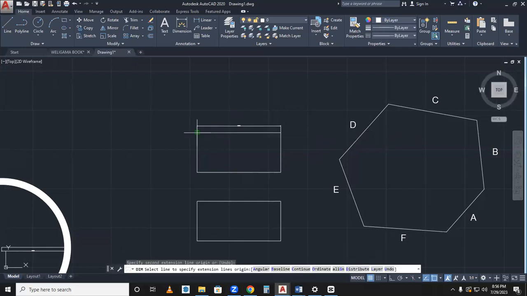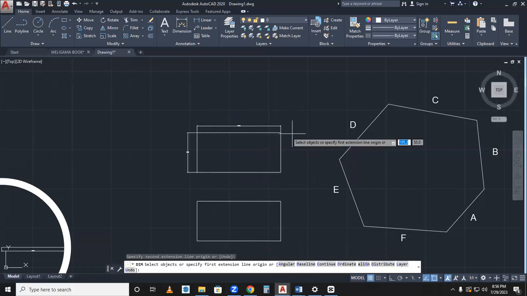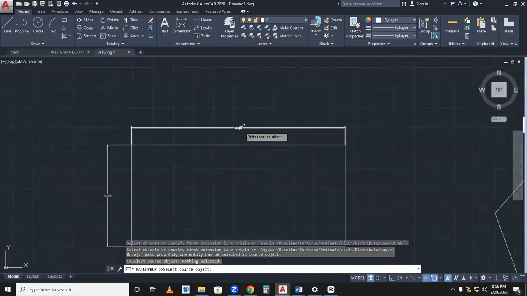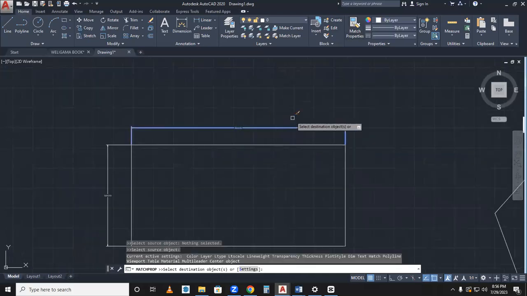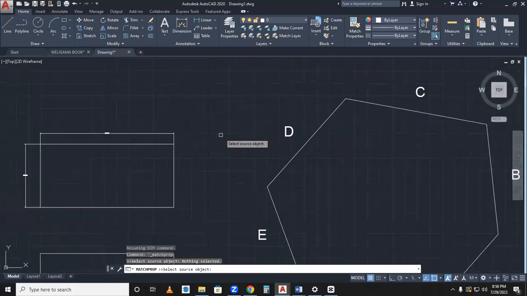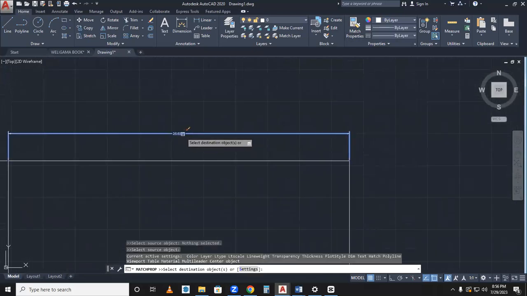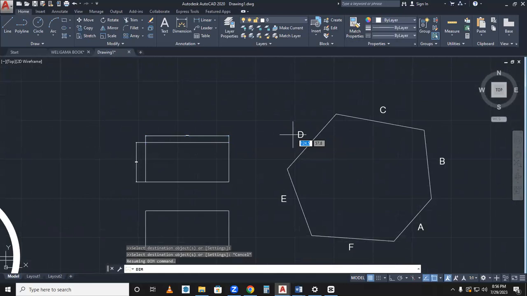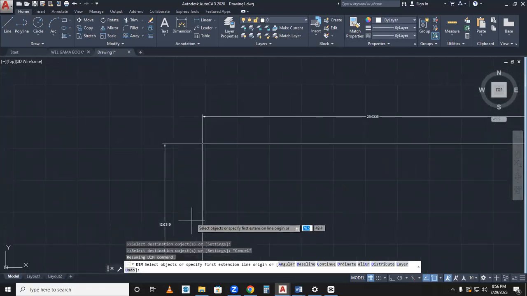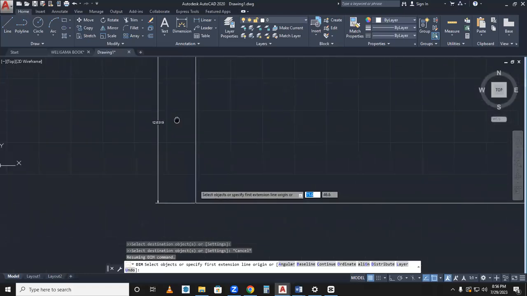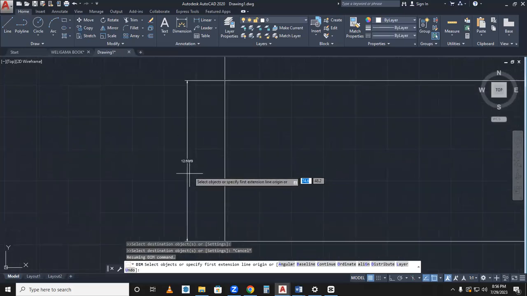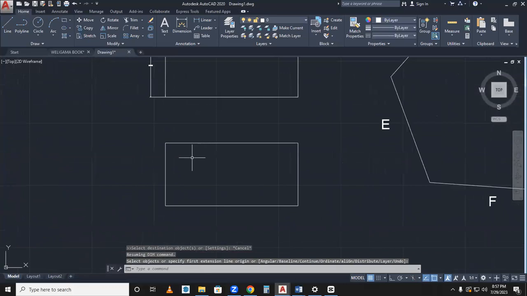Okay, so we have 20. What is the mistake? We drew a different rectangle. Okay, so that's the mistake.